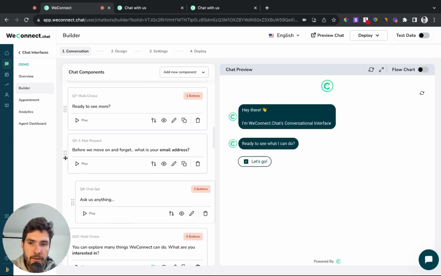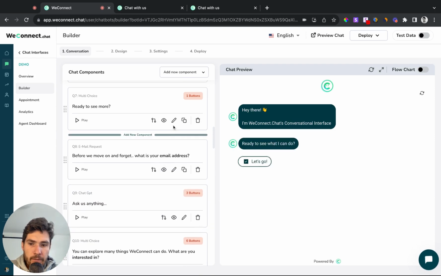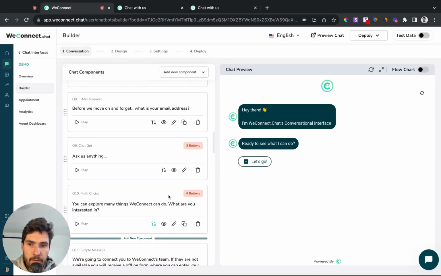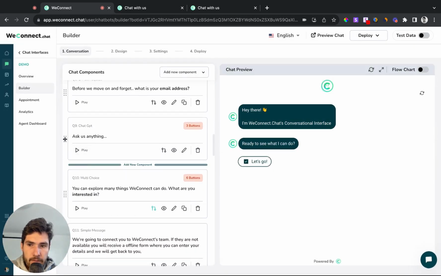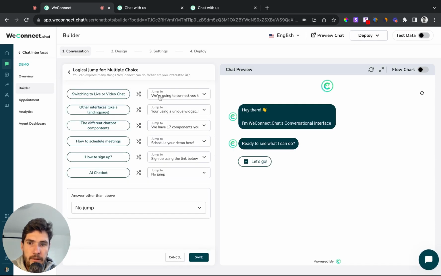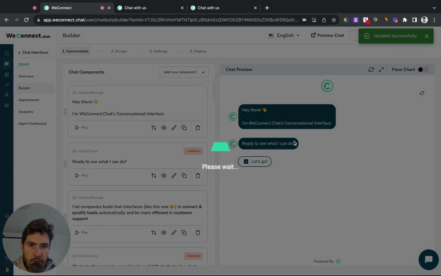Let's move it here, and then we can create conditional logic. So we can say, for the AI chatbot, move it to "ask us anything." Let me show how that will work.